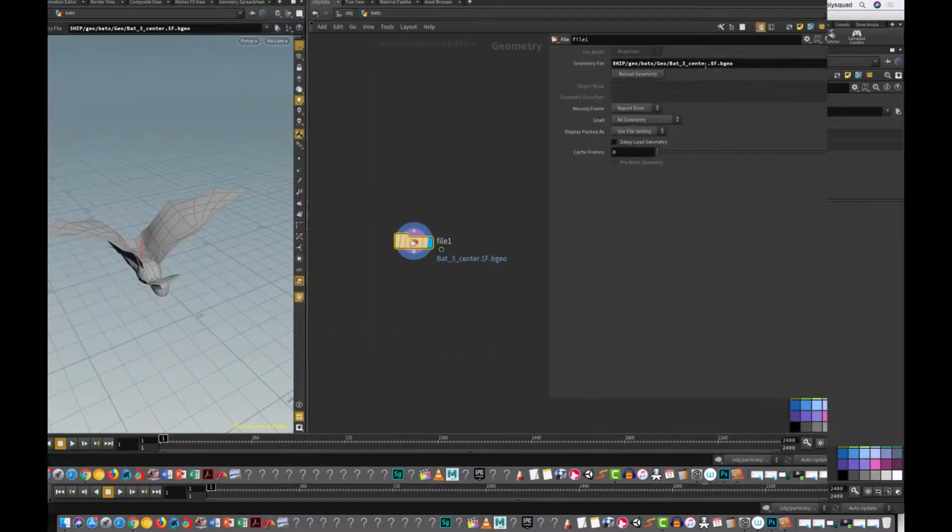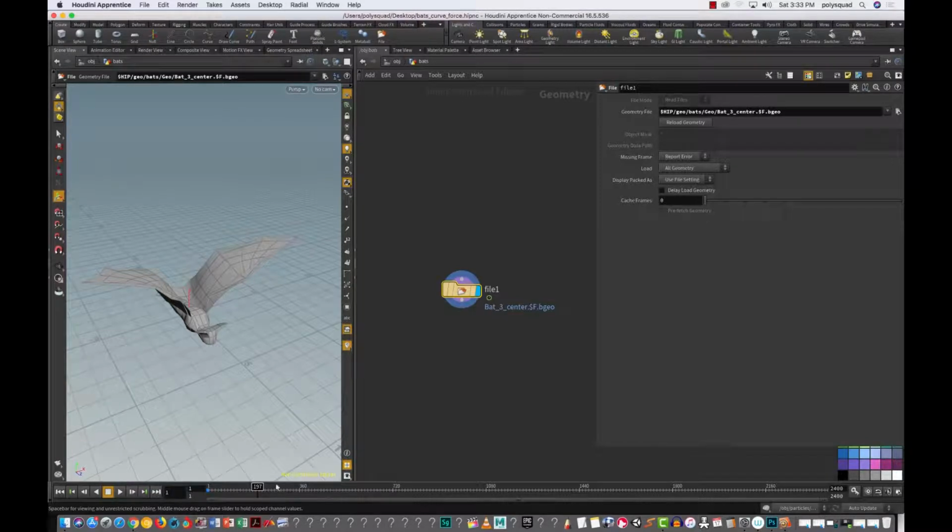It looks at your playback down here. So I want to make sure everyone has their bats in there. Go to frame 1 if you don't see it. So I'm going to go inside the distribute, go inside, and then click on that file node.